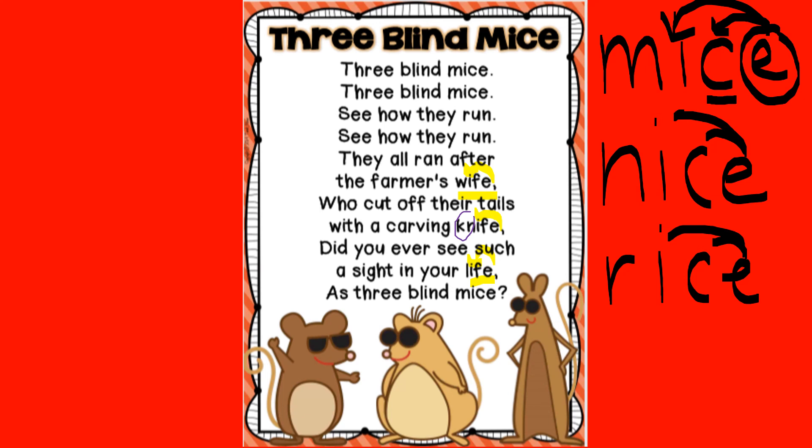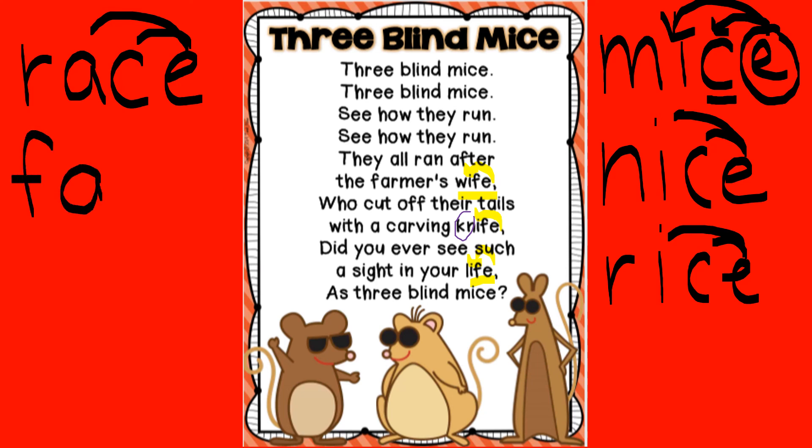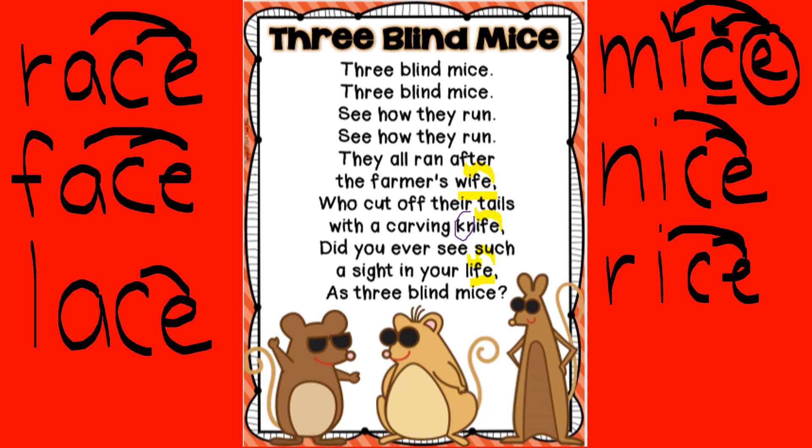Now, sometimes you're going to have those flip C's with a different vowel, like this word here. It's going to make the C and that A flip. So sound it out with me. R-A-I-S — race. How about this one? Ready? F-A-I-S — face. Last one. Ready? L-A-I-S — lace. Great job, boys and girls.